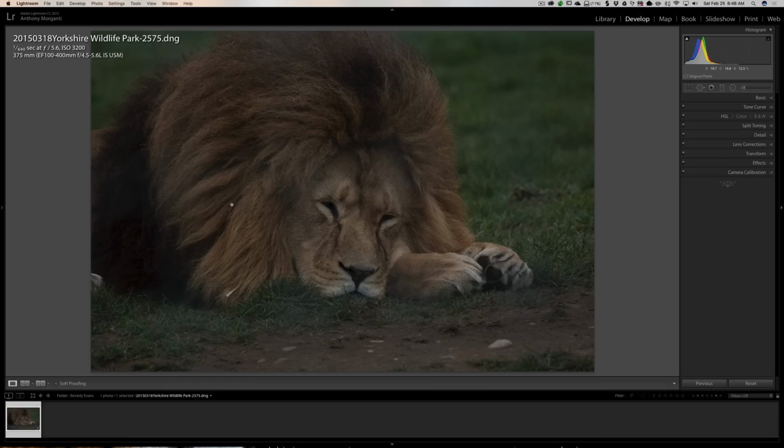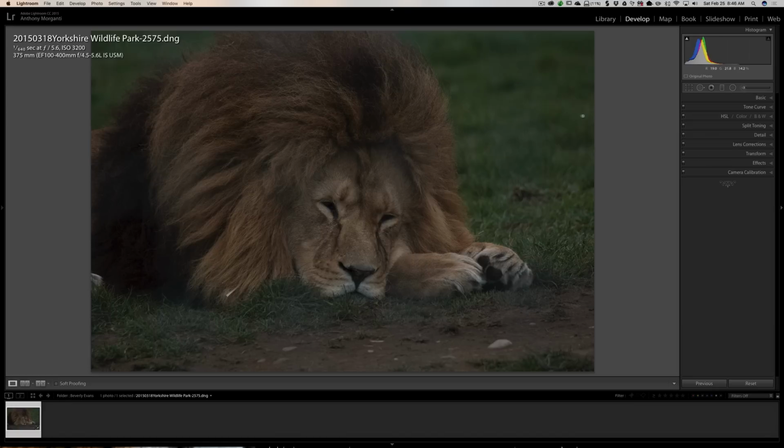Chimping is what they say. But you chimp at the beginning, meaning right when you get to the enclosure, take a shot or two, look at it, do any adjustments, take another shot, look at it, make sure it's fine, then just go on and concentrate on taking good images from that enclosure. Then do it all over at the next enclosure. Don't chimp every shot. All right, now we're going to process this image.